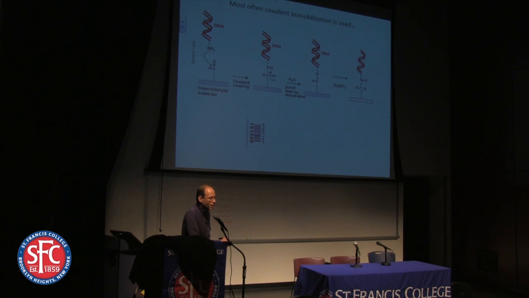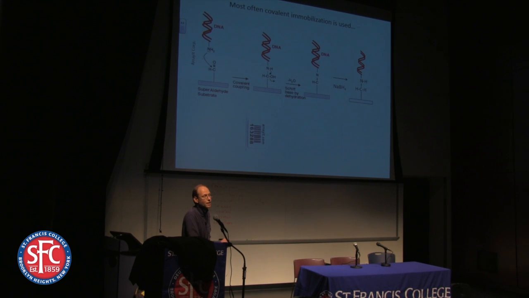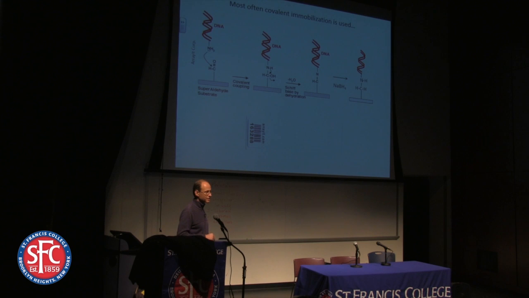We use gold primarily for the electrochemical type detection. And everything that we've done has been thiol gold based, although if you just take a DNA with a thiol on DNA and stick it to gold, we find it's not stable enough. A lot of times these assays have to run at elevated temperatures, so you might have to be at like 40, 50, 60, even high temperature. And you may have to go for a few hours. So in our hands, the thiol gold bond is fine at room temperature, it's not so happy at these elevated temperatures.